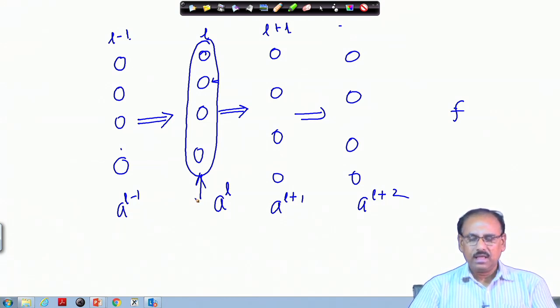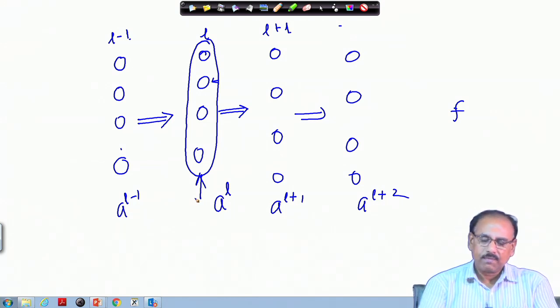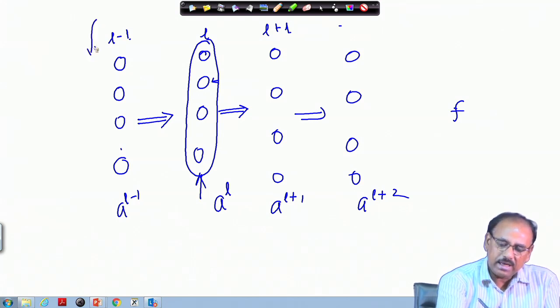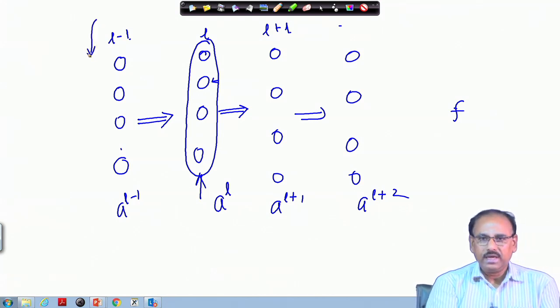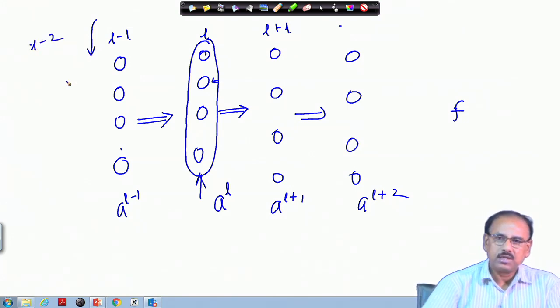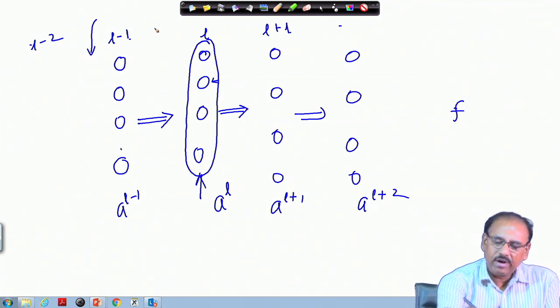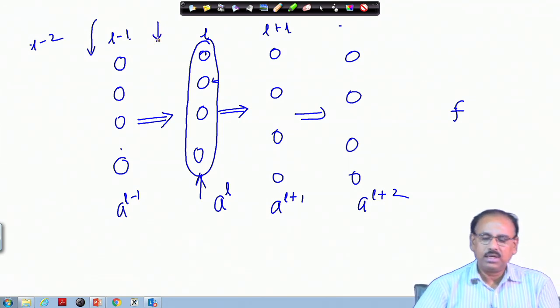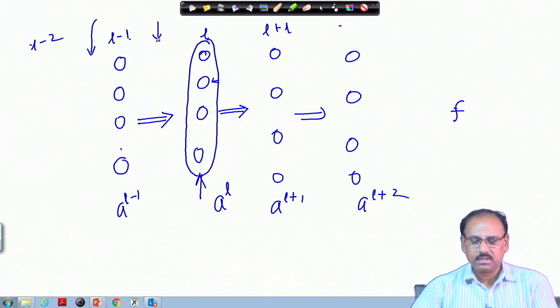But what happens is that during this training process, layer L minus 1 is also updating its weights. That means the weight vectors from layer L minus 2 to layer L minus 1 are also being updated, and the weight vectors from layer L minus 1 to layer L are also being updated.